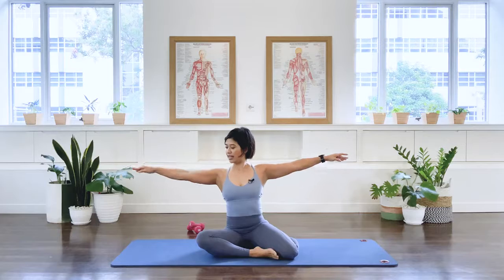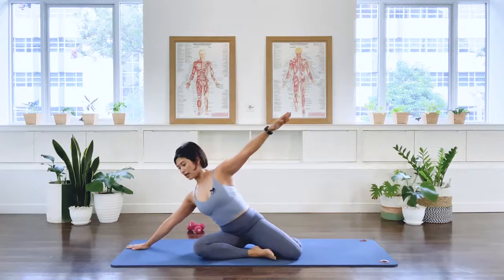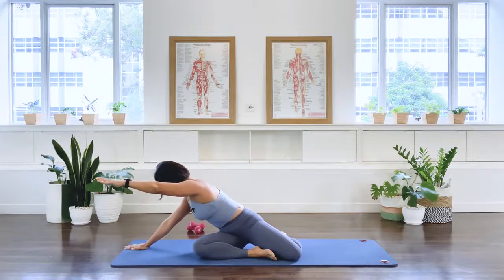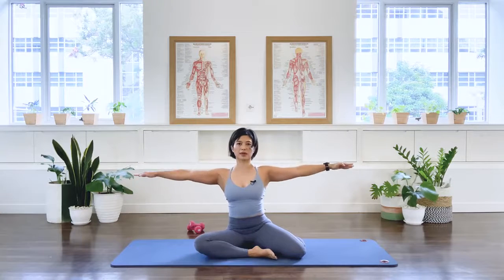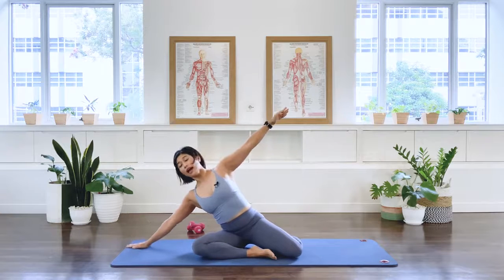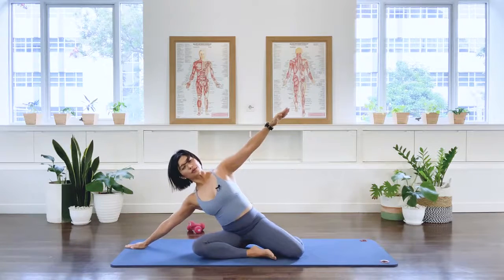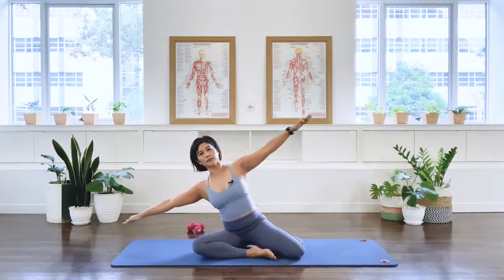Elongate the spine. Reach out, lengthening out, hand down. And we pivot from the bottom shoulder. And there we're gonna reach the arm across and back. Come up. Again, lengthen, reach. And open, reach. And lengthen out.